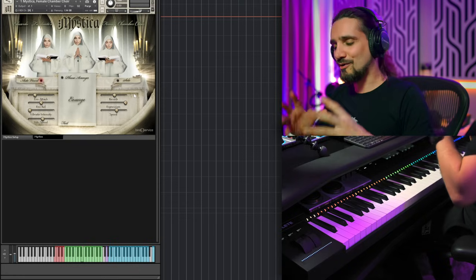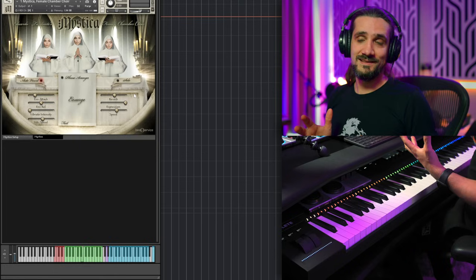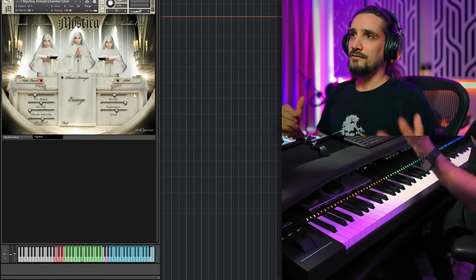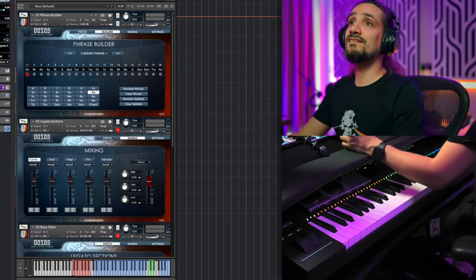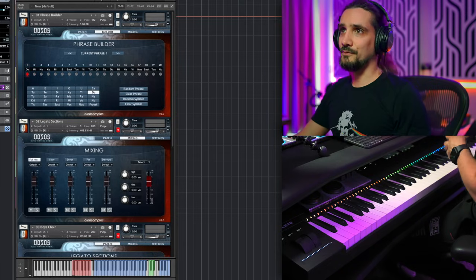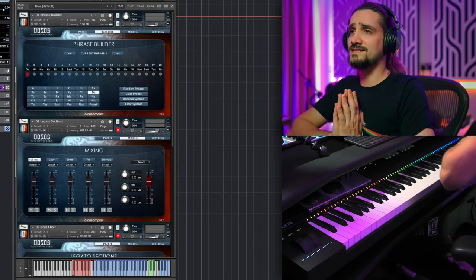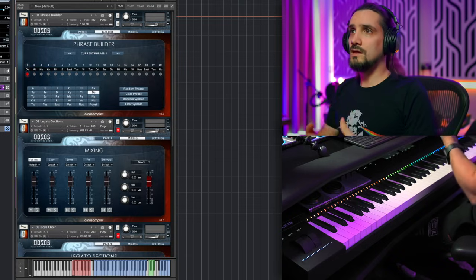These, in my opinion, are two libraries that go way, way back in terms of the sound of a choir throughout the years. And the last library that I have for you today is Voxos from Cine Samples. Again, I chose to show you this library because I think it's exceptional, it's very expressive. It works really well when you're playing live.